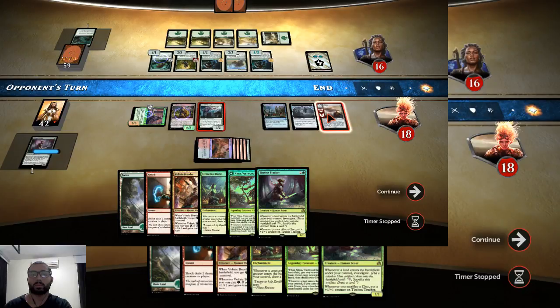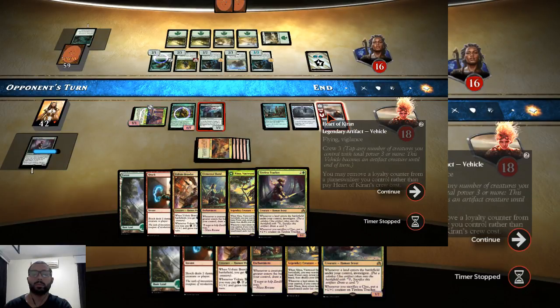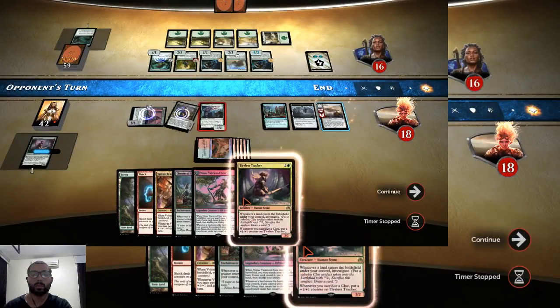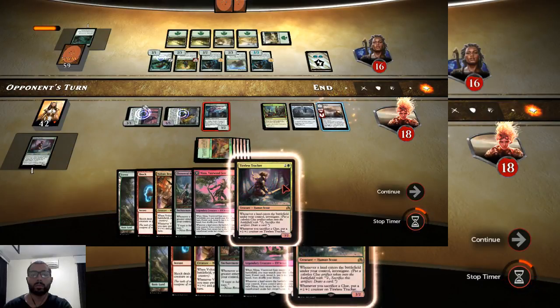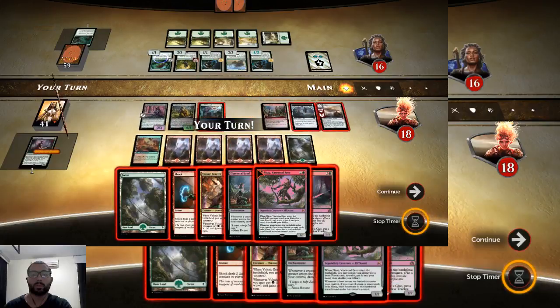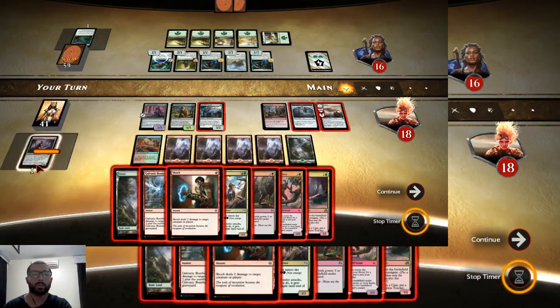Some of the key commons for this are Deathbloom Thallid, a card that I've been really impressed with. You'll actually see that one come up multiple times because it's such a solid card in so many different types of decks. But here it's really good. It's a fungus. It replaces itself with a Saproling, so it's hard to get rid of, and you can maintain a board presence. We mentioned Saproling Migration.